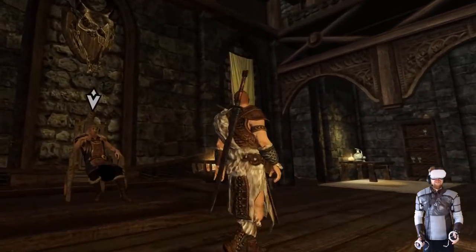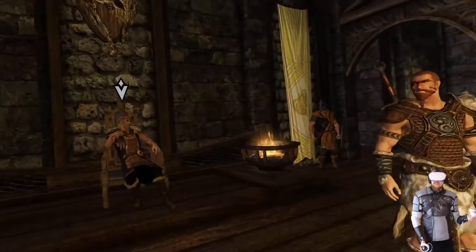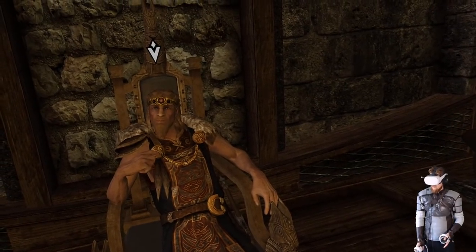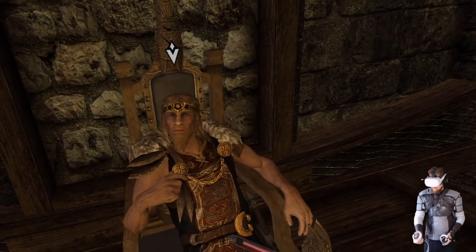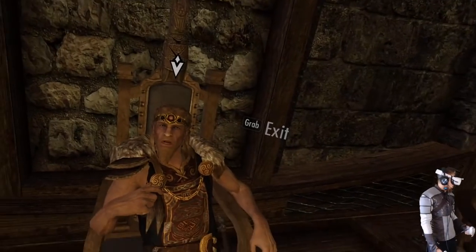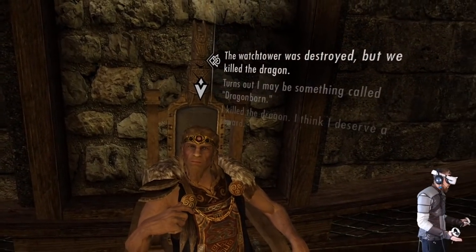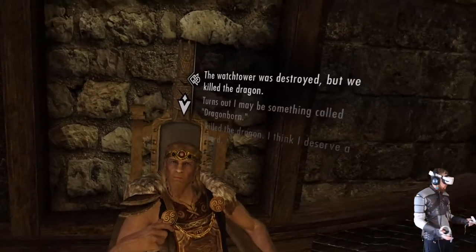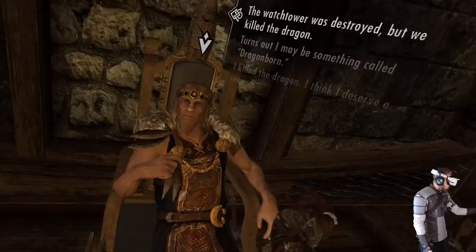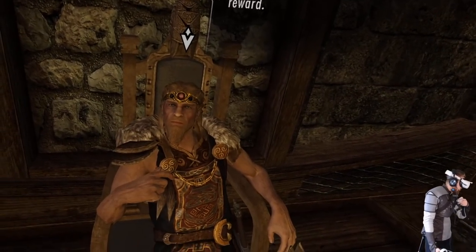Good. You're finally here. The Jarl's been waiting for you. You heard the summons. What else could it mean? The Greybeards. We were just talking about you. My brother needs a word with you. So what happened at the watchtower? Don't do that! My god, I hate it when it does that. The watchtower was destroyed. Kaput! But the dragon is being killed. In fact, I killed it.